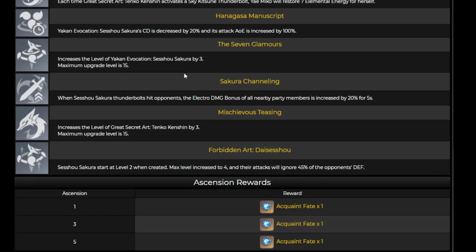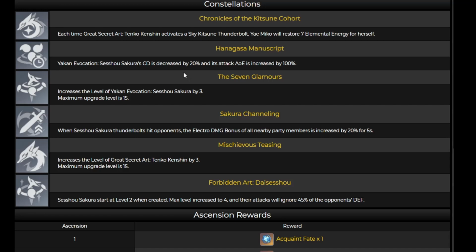Next we're going to be going into constellations for those dedicated Yae Miko fans. Every time you use the burst and it activates one of the sakuras, it's going to restore 7 energy for yourself, so that's pretty good.